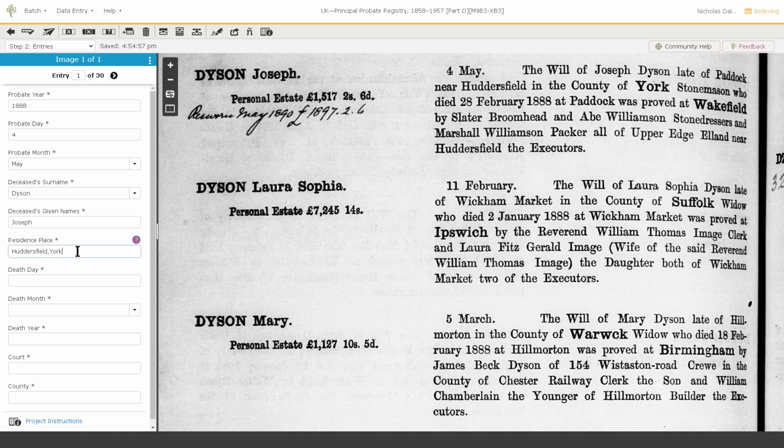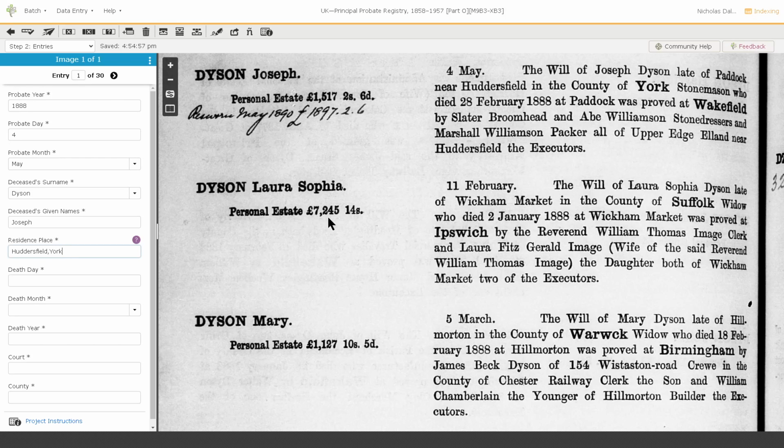You don't need to put United Kingdom, because if you go back to the project instructions, the examples don't put in United Kingdom. They end at the county. So I'm going to put York, and then you'll see that it says stonemason after York. So that's the occupation, and it's capitalized. So sometimes if it's an odd occupation, it might feel like it's part of the county name, but the county name is generally bolded like this. Okay, and then the second bold is generally the court, and we'll get to that in a minute.